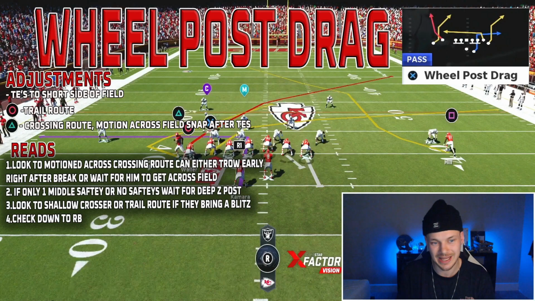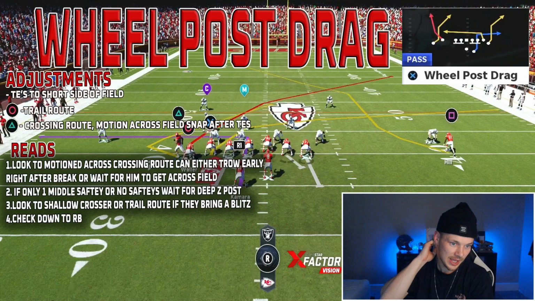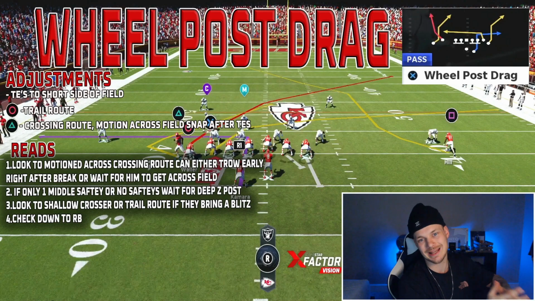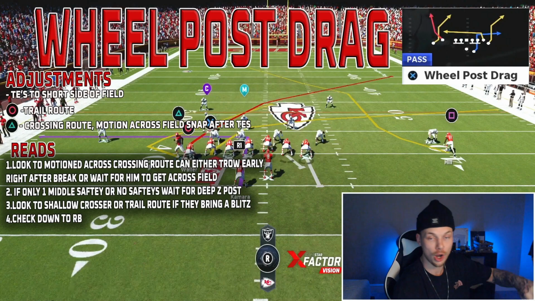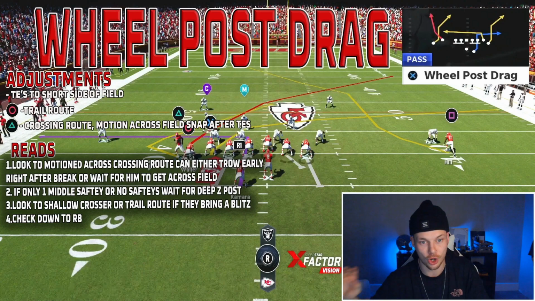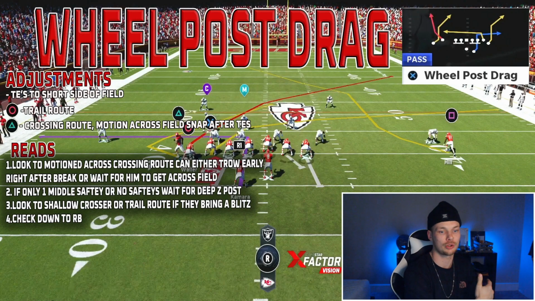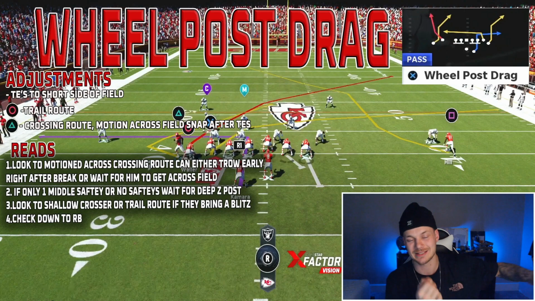So the adjustments, guys, we want the tight ends to the short side of the field. So we want the two receivers to the wide side. Then we want to put the outside tight end on a trail route. That is going to be in the hot routes for the tight ends. And then we want to put that inside slot receiver on a crossing route and motion him across the field. And we want to snap it probably 5 yards after we get past the tight ends, guys.